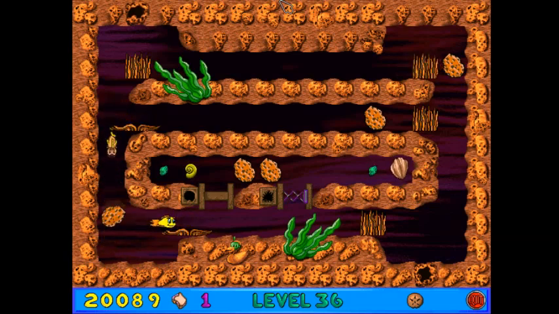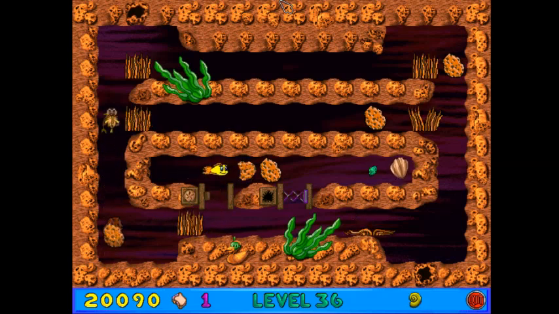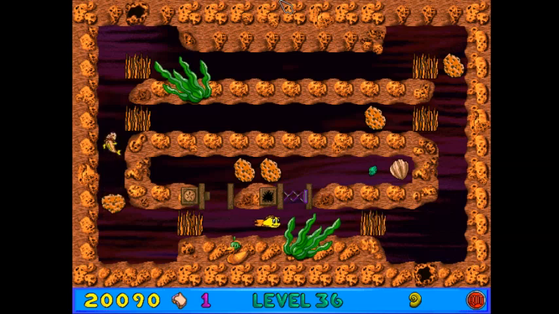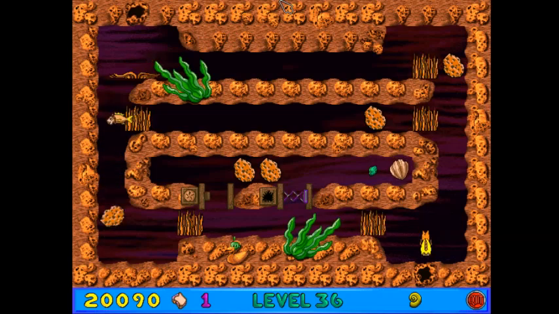Yeah, take that. What's the point of making these sponges if you can't ever swim through them? You might as well just put rocks there. I don't really understand that. Maybe to fit in the theme of just orange sponges everywhere. Oh no, I got 20,000 points. I don't want that game over yet.